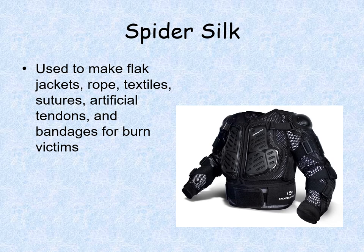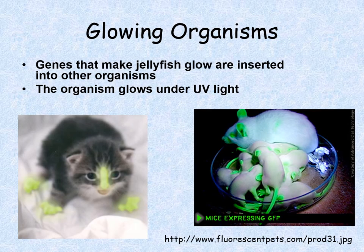There are really cool things being done with spider silk. Regarding glowing organisms — the genes that make jellyfish glow are inserted and they glow under UV light. We're obviously not going to release these into nature; they're not going to glow in the dark, but they are still genetically modified and not natural, so they won't be released from a lab. When talking about GMOs — genetically modified organisms or transgenic organisms — there is a moral issue. Should we really be doing what we're doing? Does the good outweigh the morality? Just something to think about.